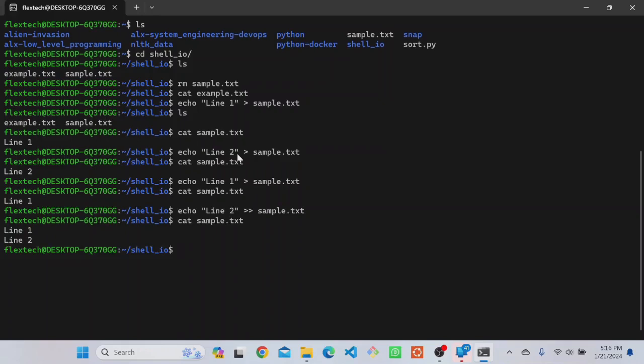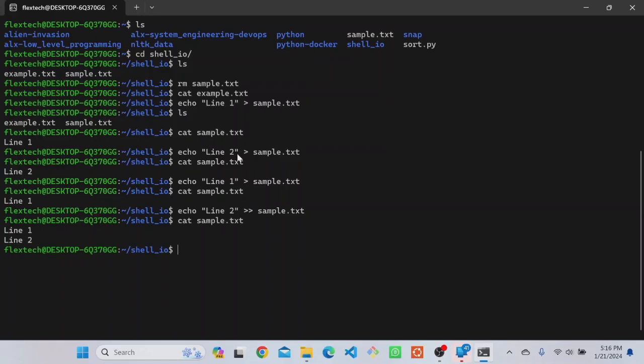So when you create a file the first time to insert something in it, you use just one. To append, meaning you are inserting something into an already existing file that has content in it, instead of overriding, it starts from another line and appends it over there. So you use double of that character with the commands I have shown you so far.